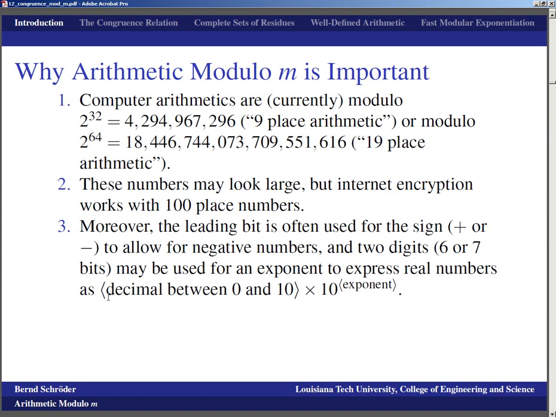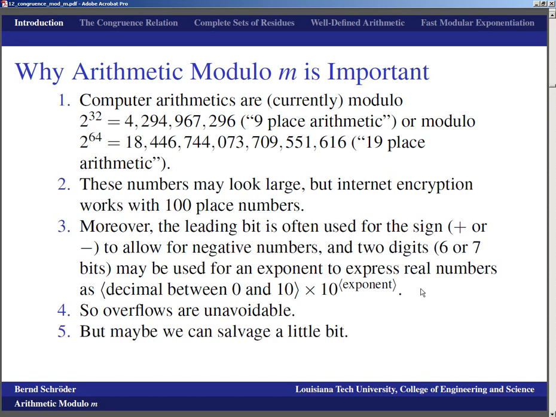Well, no, scientific notation is where the exponents go in multiples of 3, I think, but basically in that we would express numbers in base 10 notation, where we take a decimal between 0 and 10 and multiply that with 10 raised to the appropriate exponent. Okay, so basically what that means is that these overflows that we have seen on the previous panel in limited place arithmetic are simply unavoidable.